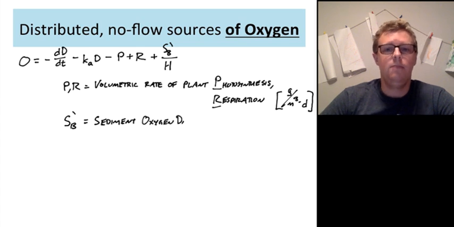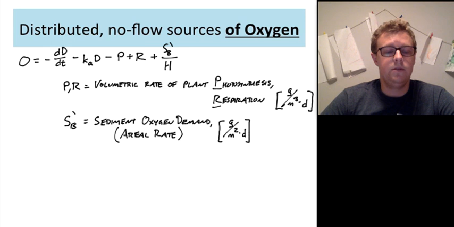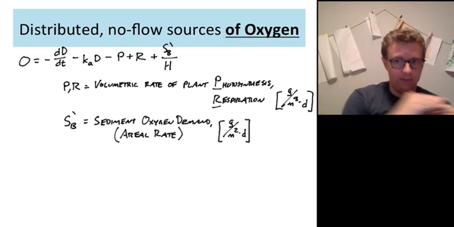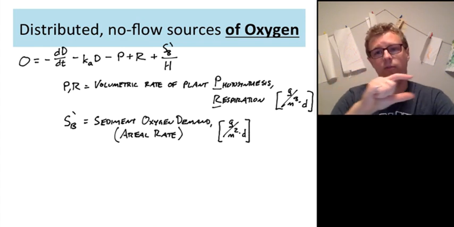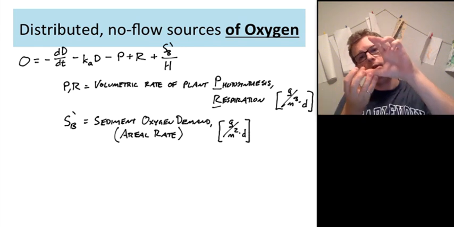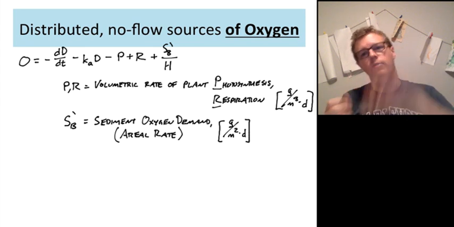This SB prime, so you see that single prime, you're thinking in areal rate, grams per area per day. That's a sediment oxygen demand. And so one of the things that we know happens in streams is that the water flowing in the stream is interacting with the stream bed. And we know that we've settled out some of that BOD as we move through the system. It settles onto the bottom, and we actually develop sort of a layer of BOD. So as water is flowing over it, that BOD on the bed is still decaying, and it's still stripping oxygen out of the water column.